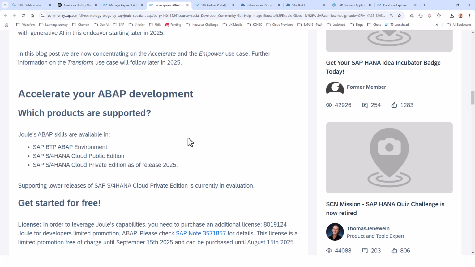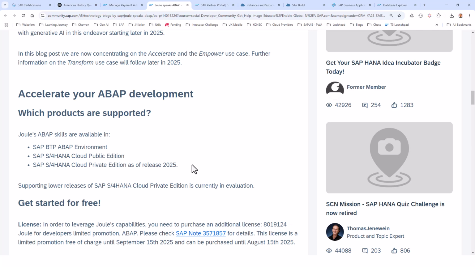We didn't build the large language model from scratch. That is outside the scope of SAP. But what we have done is taken a foundational model and added this knowledge. Now the LLM model is well versed with the ABAP language. It is going to be supported in the SAP BTP ABAP environment in the Cloud Public Edition and so on.